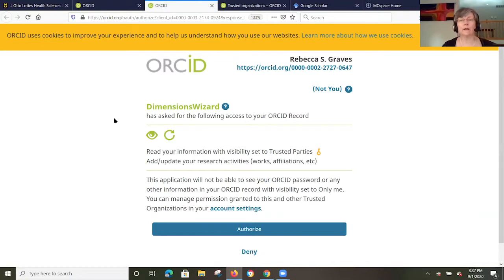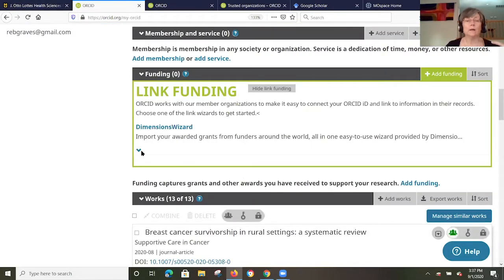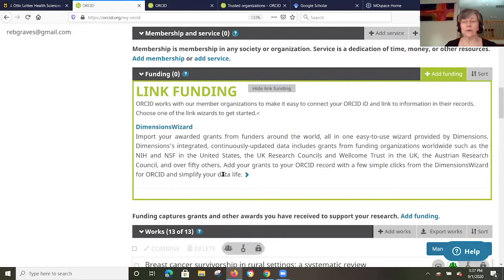if you click on that, it'll go through and say, do you want to authorize this to look at your record? And you can say yes or no, and then it can automate it and pull up new ones based on your ID. Also, if I go back, you can look at it and it'll say where it's pulling the information from. So depending on the funders that you get from, it can pull in information later on, and it can make it a little bit faster. And so then you can do this search and link. You can also always add manually.